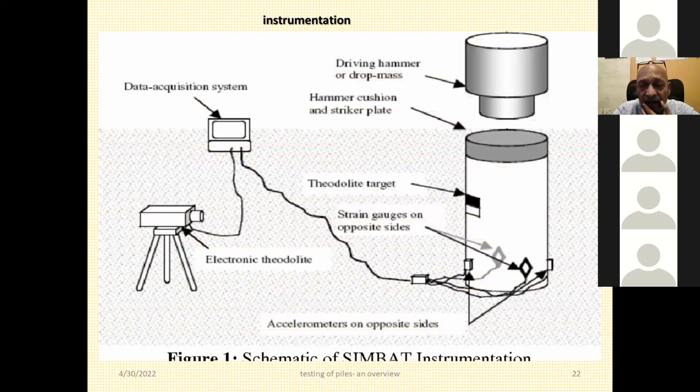Now this is the data acquisition system. You can see this. This is the hammer. These are the reflectors for measurement of the acceleration. There is the theodolite. It is a special equipment, not a normal theodolite, because it has to measure a very small movement, and that too with respect to time. It has to measure the acceleration, not just the settlement. And it is all attached to a software system which detects all this movement and records the movement against time.